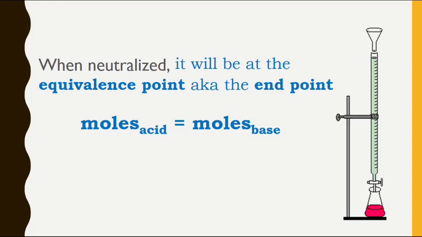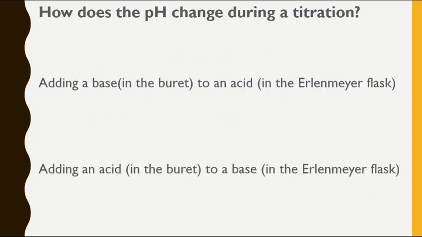But before we get to that, let's talk about a couple of the different types of titrations we have, because they're going to act a little bit differently. And there's technically lots of different variations of these, even though they all follow the same basic premise we've already set up. So we're actually going to skip down real quick to the question that asks, how does pH change during a titration? And there's technically two answers to that question, because there's two different ways that we can set up a titration, depending on whether the acid or base is in the flask or in the burette.